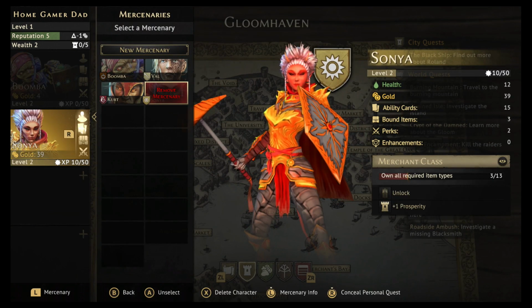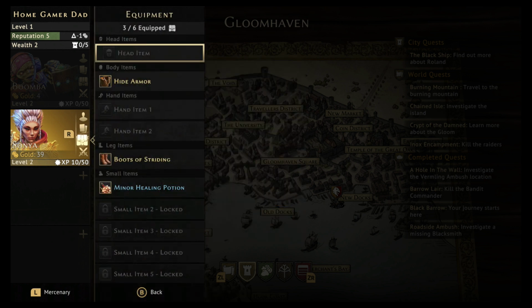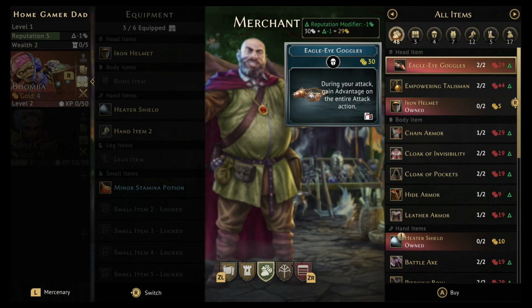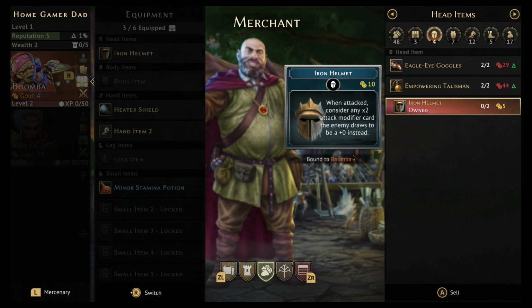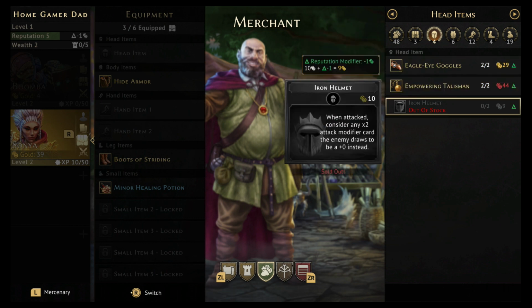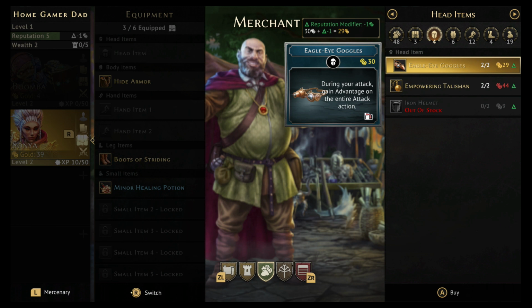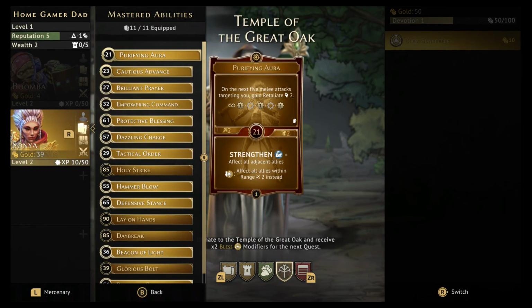As far as Sonya goes, I just kept her deck basically the same as from the last round. I did not give her any new equipment, even though I wish I could give her a headgear, but there's no good headgear to give her because I would rather do the Iron Helm, but it's sold out. So I can't even give it to her anyway. I can refresh one of her items, but she only has 1 item anyway. The goggles are advantage on the entire attack action. She only ever does 1 attack action at a time. This is something for if you're going to do 2 or 3 in a row, if you have a card like that. So now I think that's fine.